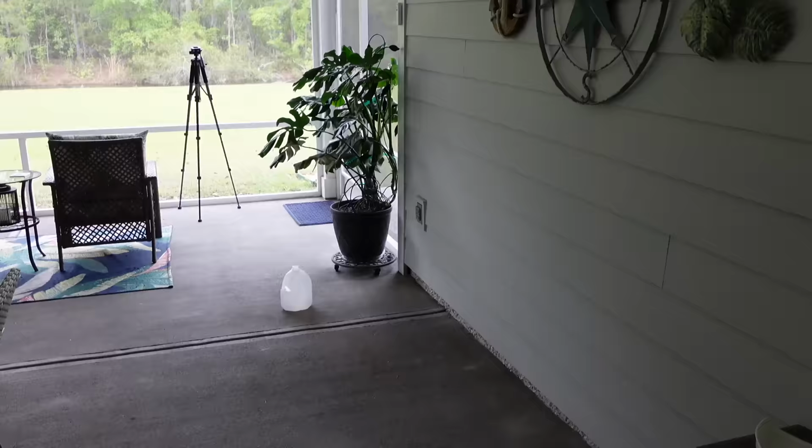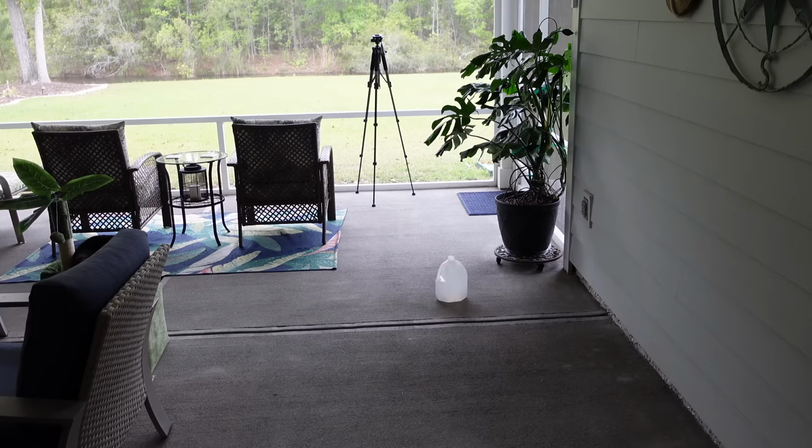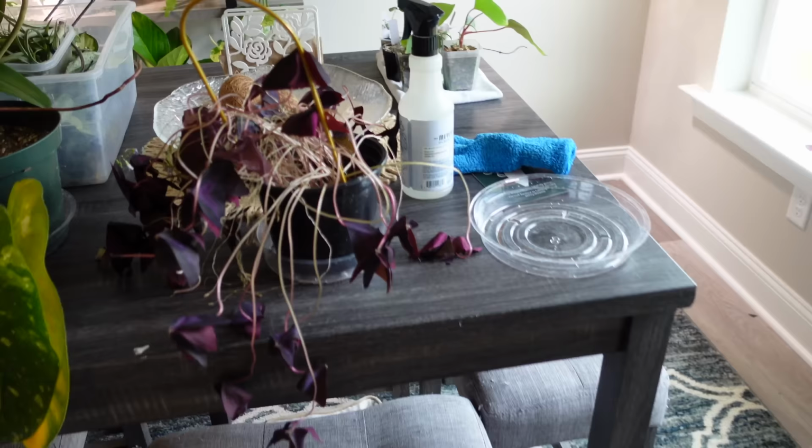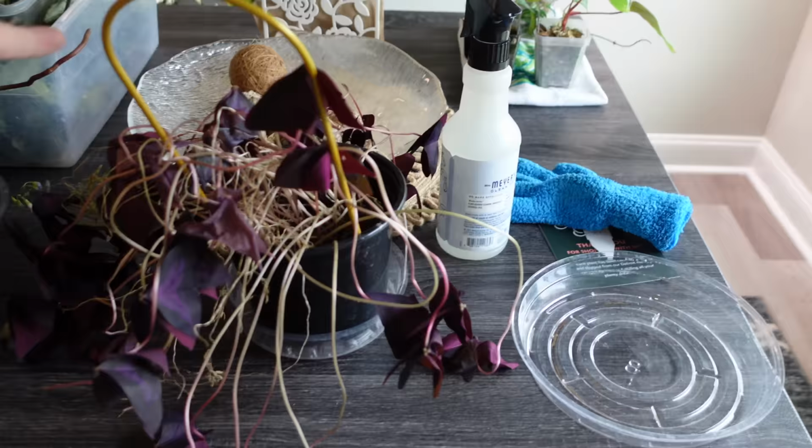So I think I'll bring the bamboo shelf out here and then I'll probably end up getting some caladiums, maybe like a bucket or so. And then we're gonna do our mulching and yard work and everything. So I think for now, I haven't decided what I wanna do with these two. I'm gonna get this area here cleaned up, but I do wanna repot this as well. So I'll probably get this repotted.